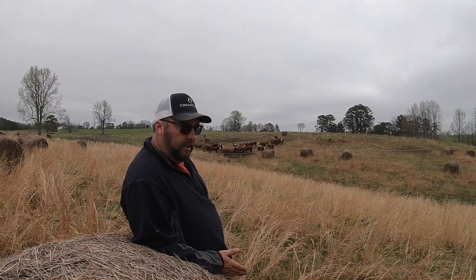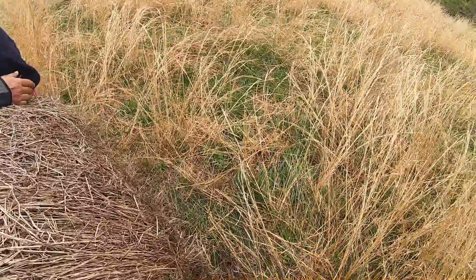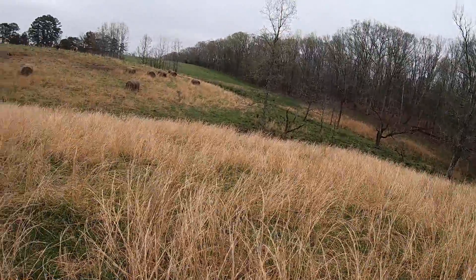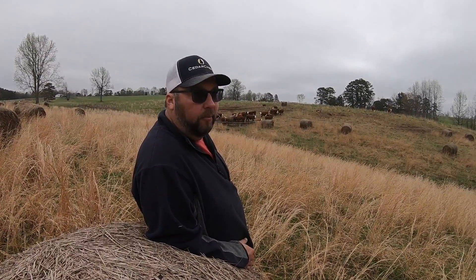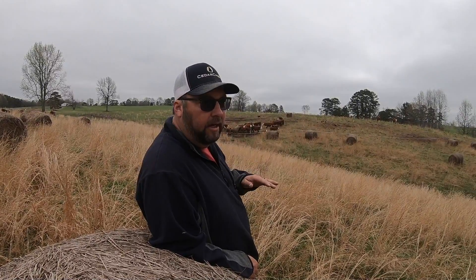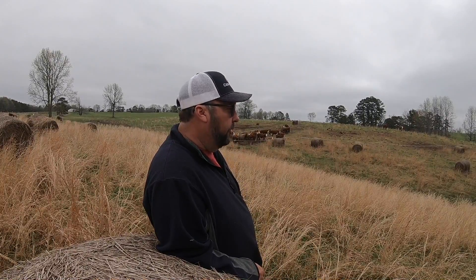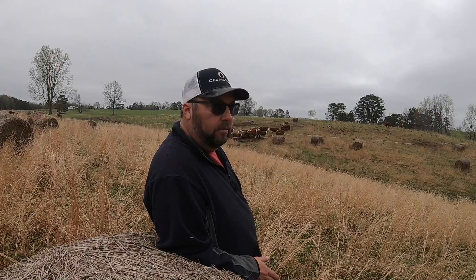Now down under it, there's some fescue. I know a lot of people are going to say you should clip that and let the grass come back. Well, I'm not wanting to just clip this sage grass — I'm wanting to annihilate it from the farm. I'm wanting rid of the sage grass. The sage grass is in my way, so we're going to try several different things. We're just going to throw a bunch of different tactics at it and see what works.